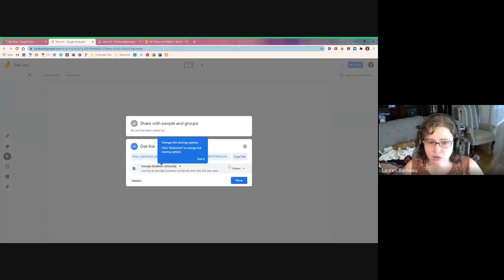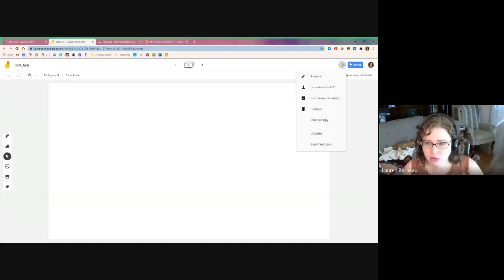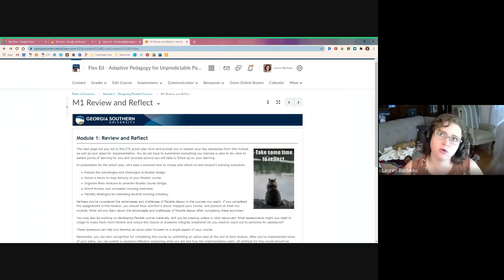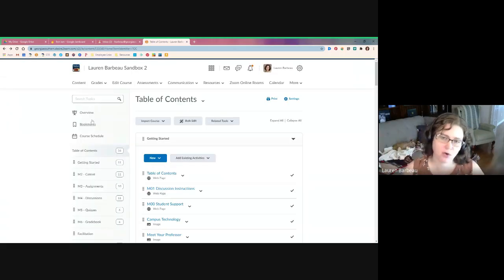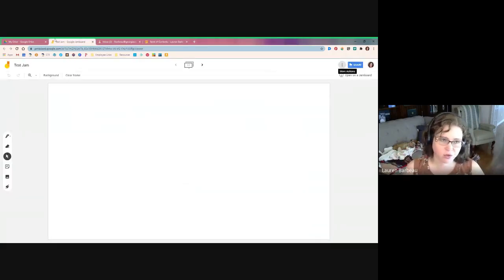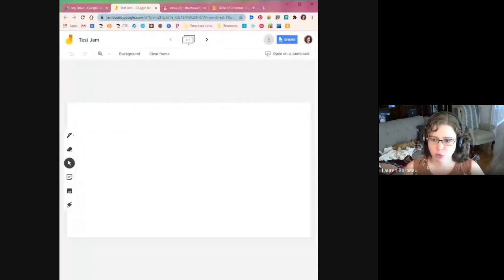What I can tell you, Beth, is that if there's an option to pull embed code, which it doesn't look like there is, the other way to get things from a Google tool into Folio is to go to the embed code. So if you know how to pull embed codes and get things into Folio that way, that's oftentimes another workaround if Google tools aren't embedding properly. But this doesn't look like they've done Jamboard yet.